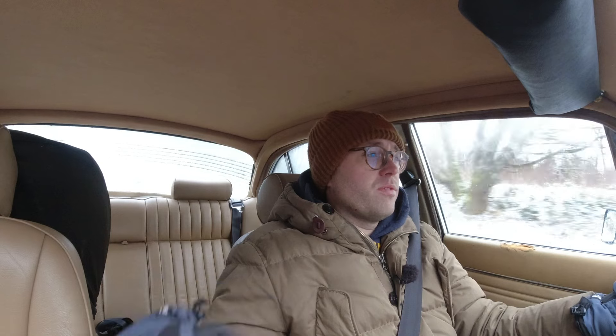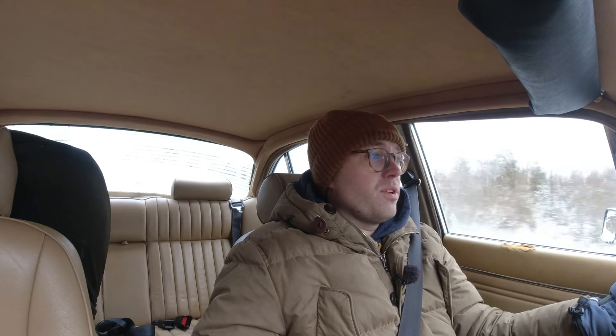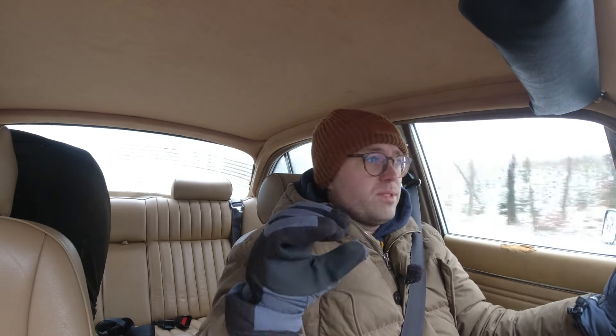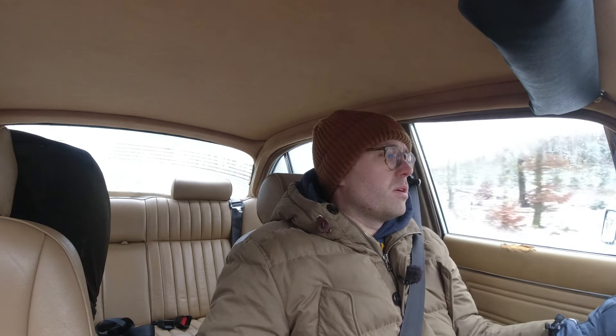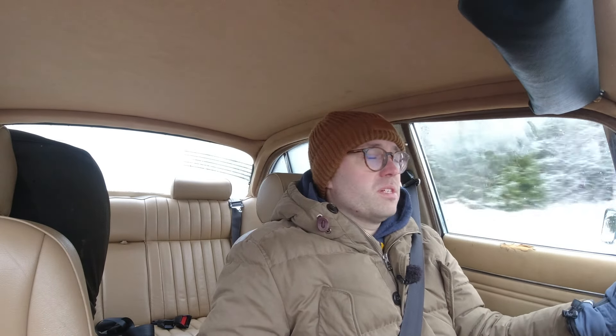I just filled up again and I'm going to continue running the dry gas additive every single time I fill up, because these tanks are prone to getting leaks in them. They can freeze over, and it's been really rainy, humid, and foggy where I live. It's really cheap and you can pour it in all the time — it doesn't hurt anything. So we're going to run that for the whole winter. The car is running happily and the heat is working great. There's a little extra noise because it's really windy and also these studded winter tires are excellent but quite noisy. I wouldn't drive a classic like this in icy road conditions with anything else.